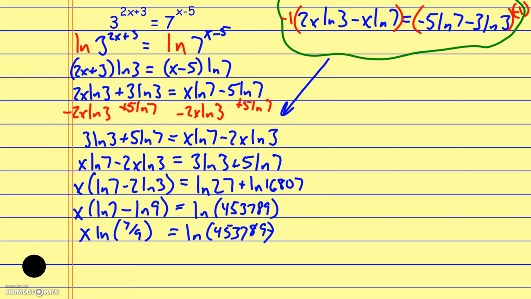And that's it. Alright? So again, these look really complicated, but if you remember the basic steps, take the natural log of each side, bring those exponents out front, distribute, gather your x's to one side, gather everything else to the other side, factor out the x, divide by what's in parentheses, and you're on the home stretch. From there, it's just a matter of plugging it into your calculator, and the thing that makes that easier is using your properties of logarithms to rewrite these things. Okay?